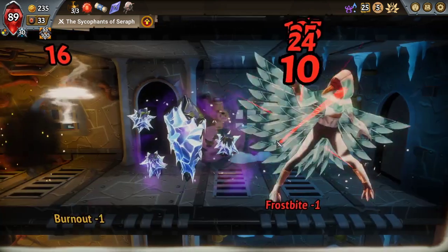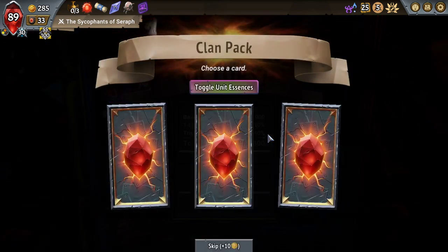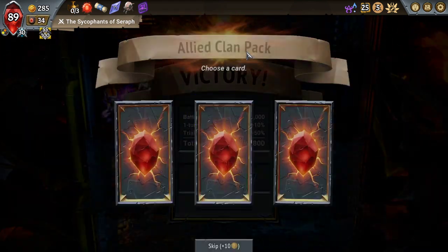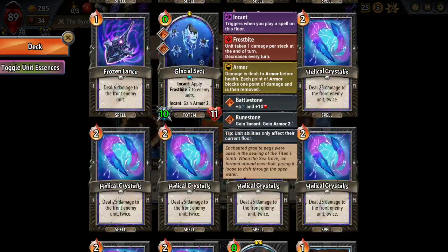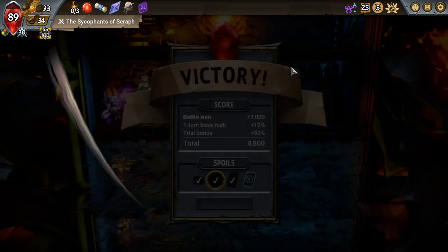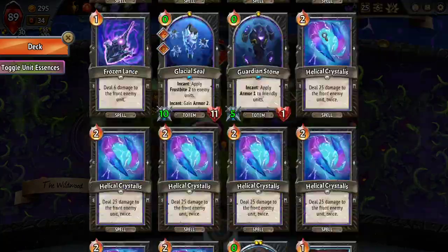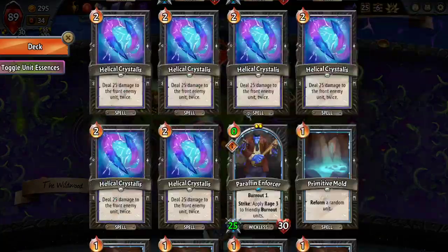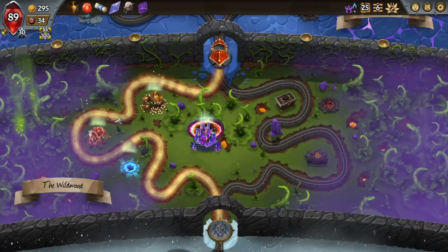That works. Alright, I mean, this is going pretty smooth. Totem Fragment's great. Guardian Stone. Okay, now we have something to merge onto our Glacial Seal. It's kind of coming together. What we're missing right now is... I guess we could have taken the Subsuming Blade, but I don't know if it's that great here. Do we have any more unit upgrade slots available? We have one on the Paraffin Enforcer. We could also pivot to the Guardian Stone, but I think I'm going to keep the Glacial Seal.